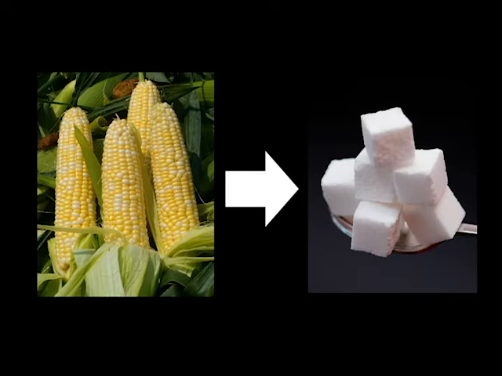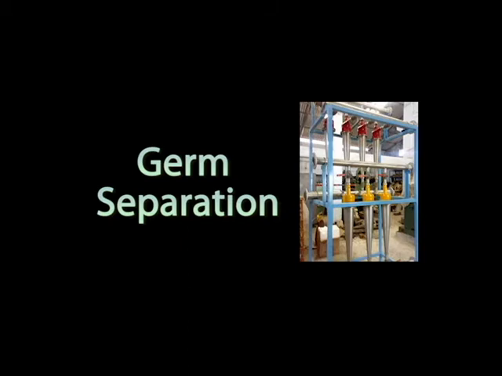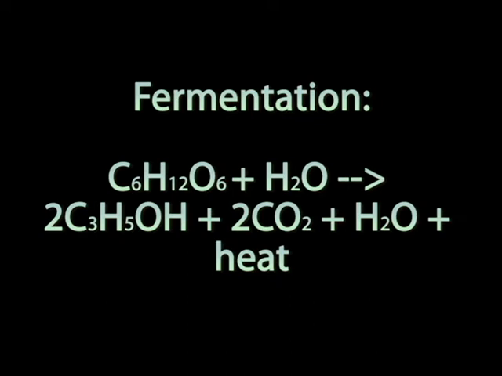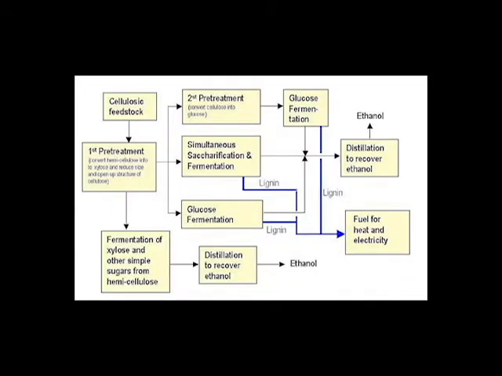This basically starts by removing the cellulosic parts of the crop. The corn grains are then milled into fine powder and converted into pure starch through steeping, grinding, and germ separation. This is followed by hydrolysis of starch into solution, saccharification of the starch to obtain simpler sugars, fermentation by yeast to convert the sugars into ethanol, distillation to increase purity and separate the ethanol, then finally dehydration to remove water from the ethanol. Then there are the processes that convert lignocellulosic materials, which contain cellulose, hemicellulose, and lignin, into ethanol.